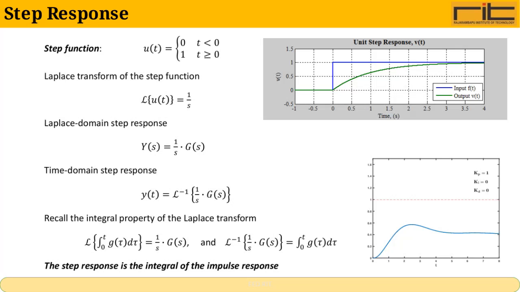Now, let's take a closer look at step response. This concept is fundamental when analyzing how a system reacts to sudden changes or inputs, specifically a step input. Understanding the step response helps us predict system behavior, such as stability and speed of reaction. Key aspects to focus on include the rise time, overshoot, settling time, and steady state value. Each of these parameters provides insight into how quickly and accurately the system reaches its desired output after a step change. By examining these characteristics, we can evaluate performance and make necessary adjustments to improve system response.